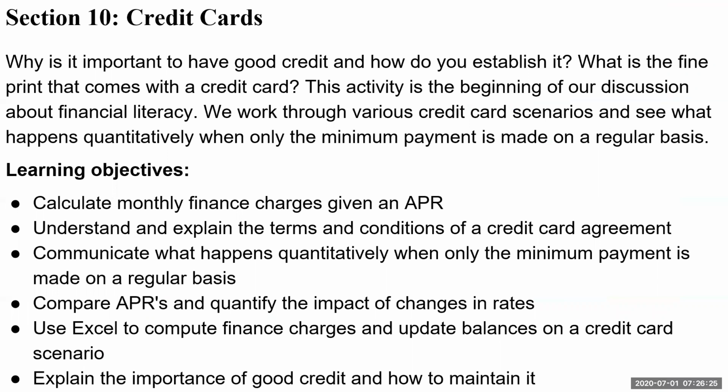Before we even begin the discussions, let me differentiate between a credit card and a debit card. These are the two main financial cards that we have. A debit card is usually a card that is given to you when you open a bank account, and the money on the debit card is your money, money that is already in your account. Usually you cannot, unless you have overdraft protection, go beyond the limit of how much you have in your bank account. Now, for a credit card, the money on a credit card is a loan from a financial institution. So this is the distinction.